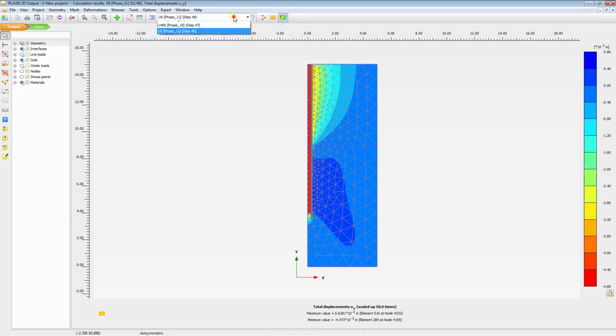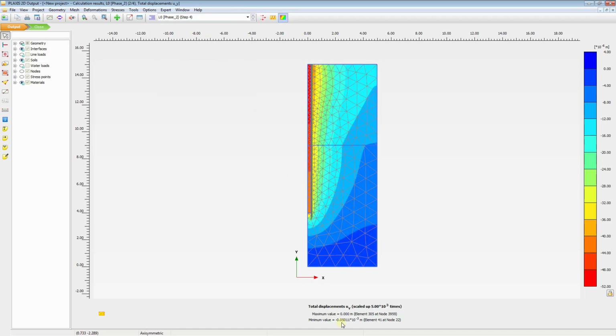Okay, and in this you can see at phase 0. Oh, it's too much. It's 0. Actually, this result is not too good, because we forgot one thing.